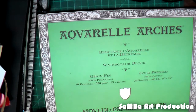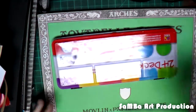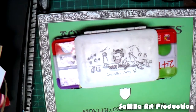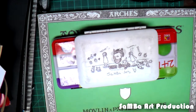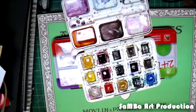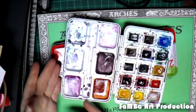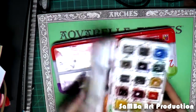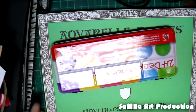In case you want to try watercolors, you may want to go for the cheaper option, as I mentioned, that huge sketchbook that I cut down into 48 sheets. That's super cheap and affordable, and you can use these kinds of paints with it. It's absolutely fine. If you want to upgrade, go for Winsor & Newton, or in this case the Van Gogh set, because I like it overall: it has more colors and it's almost the same price. It's bigger, it has a mixing palette over here, and 15 colors, so you can get a lot more colors. You're free to choose whatever you want.